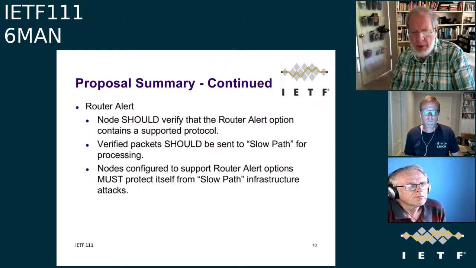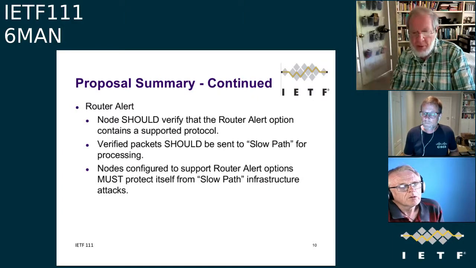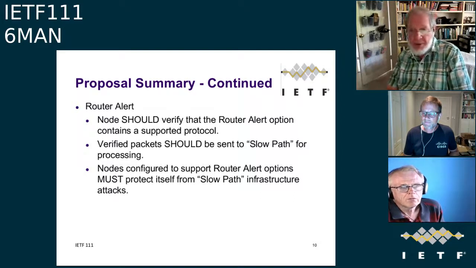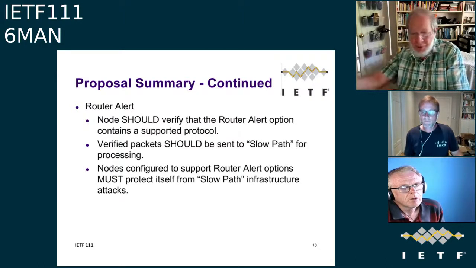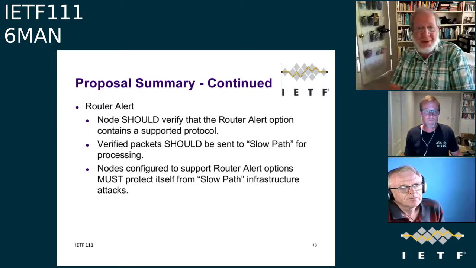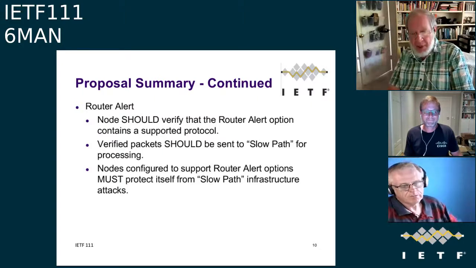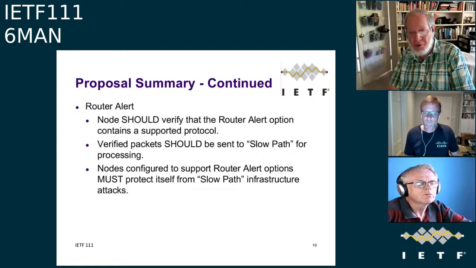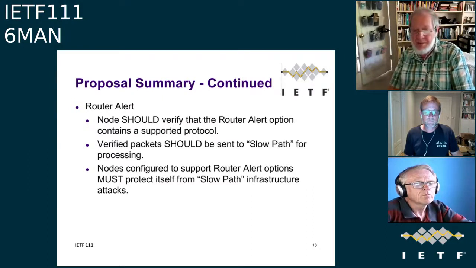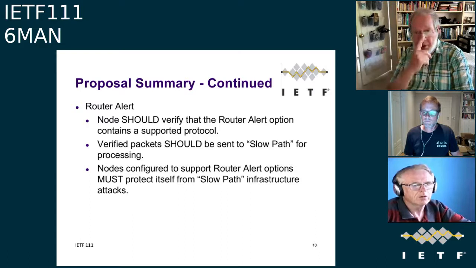Well, we continue the notion that a router will have a configuration table for which options it does in the fast path. And obviously you can set that so you do none, and I would think that would be compliant with this. The other thing about this proposal is that, if it gets through the whole process, I shouldn't say when, I know better than that, it's going to be proposed standard. So while it updates 8200, 8200 is a full standard. This does not change 8200. You can still be compliant with 8200 by not doing this. But this is intended over a long period of time to be adopted.